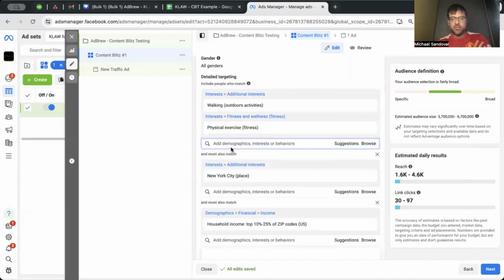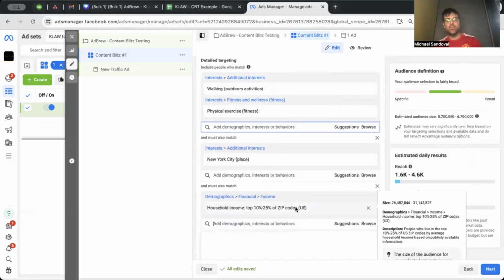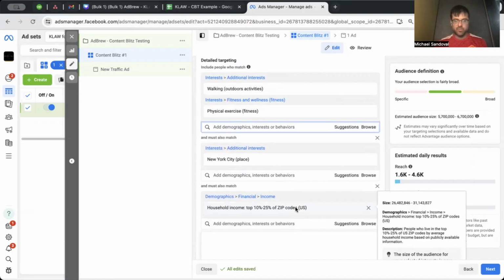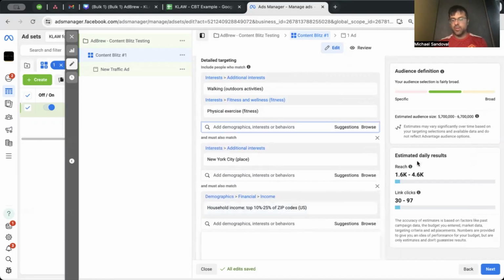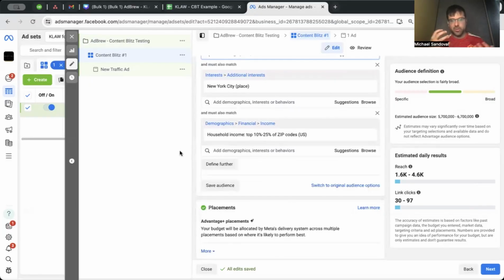All right, so we did minimize this a little bit. People that are interested in New York, we have walking and physical access seem obvious to a walking too. And then we do want to target household income that's a little bit high. We're aiming to be below 10 million people. We don't want that many, but we do want more than a few 100,000. So we do want to give Meta a chance to know exactly who it believes, based off the millions of data points it has, is more likely to have interest in the ad, but not just interest, we want people that are ready to click through. So this is probably pretty good. Again, we won't utilize this in our top of funnel once we have our ad and we know what message resonates in market. For now, this is what we're doing.